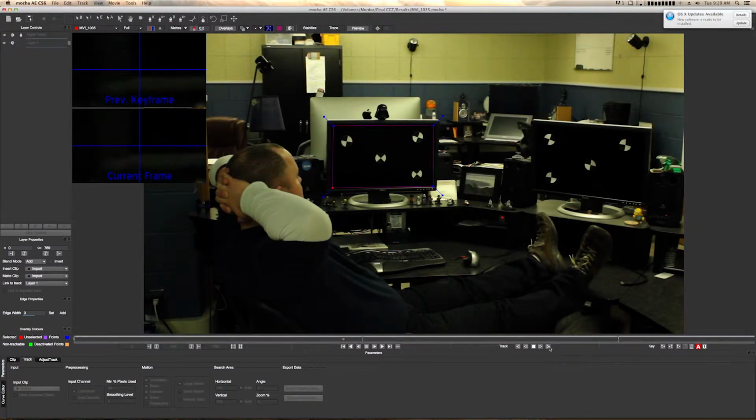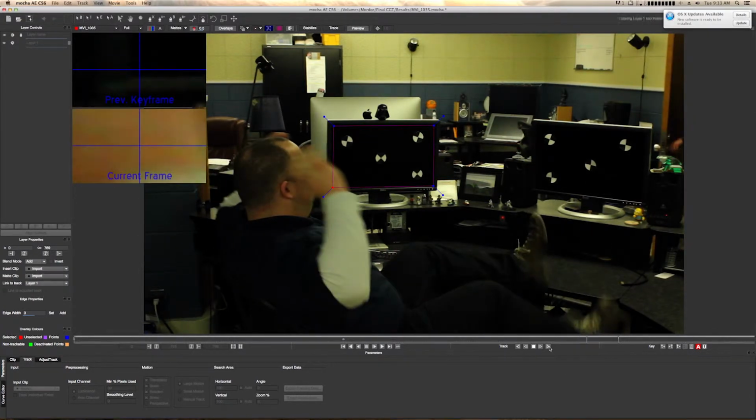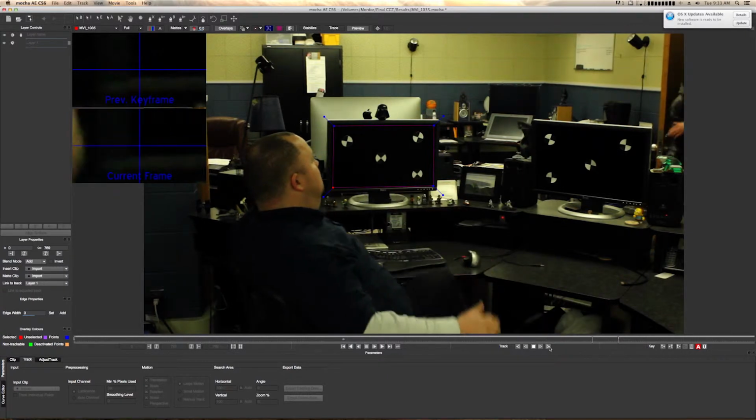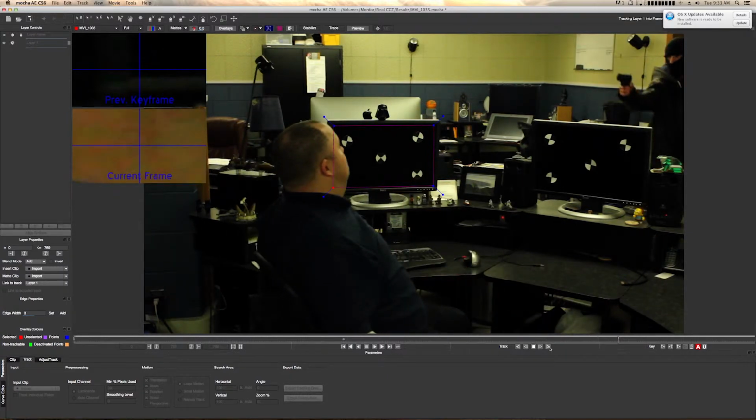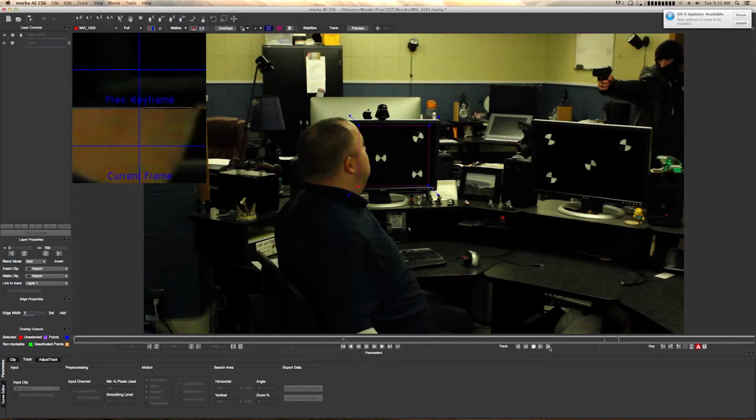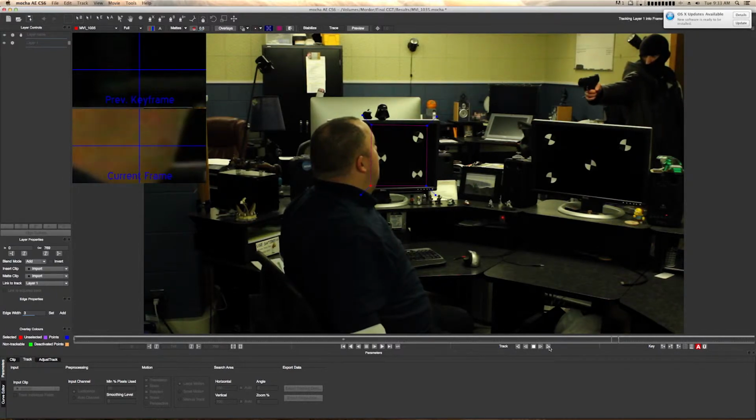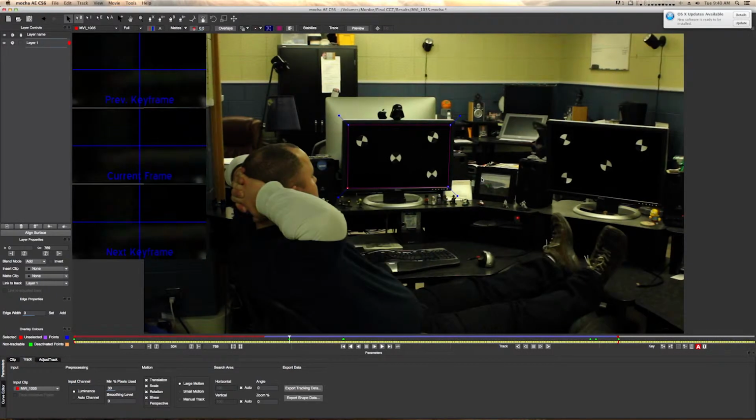As it tracks, it may slip if the camera moves. In this shot, my character passes in front of the plane and causes it to slip badly. His hand passes in front, and now his face passes in front, and then it slips. To avoid this, I just used a smaller track of the clip. So I went back to the middle, I tracked backwards, and then I stopped the track right before he passed in front and caused it to slip.